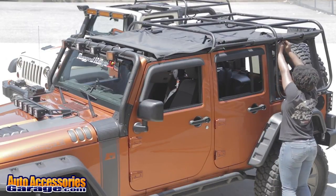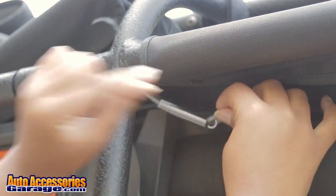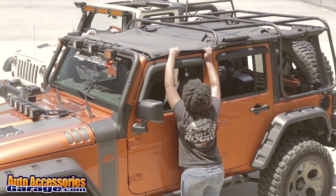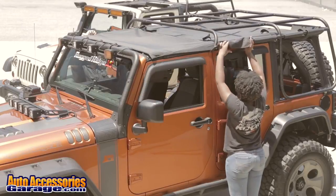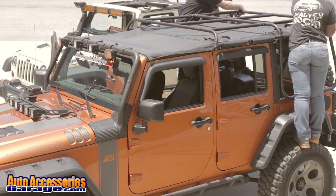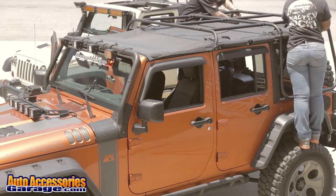Attach the carabiner and spring cable to the rear slider bracket. Pull the header forward and secure it to the windshield. Tightly attach the side Velcro straps. Attach the top Velcro straps.